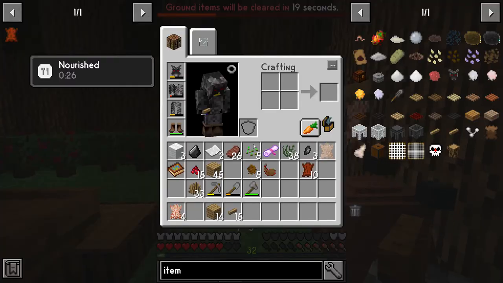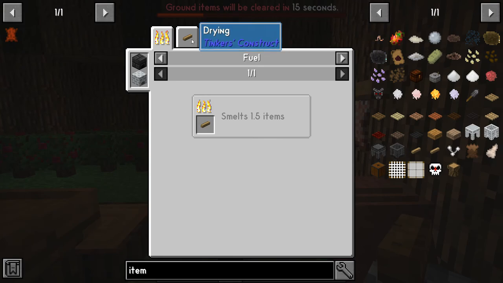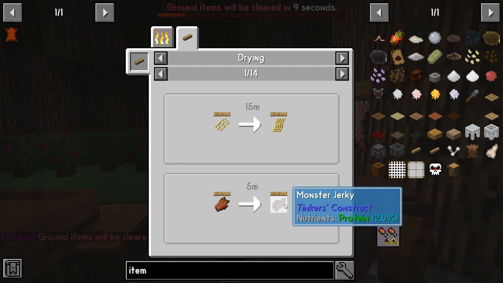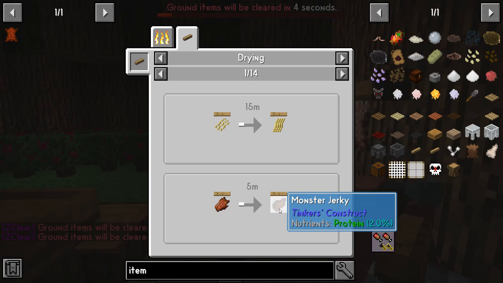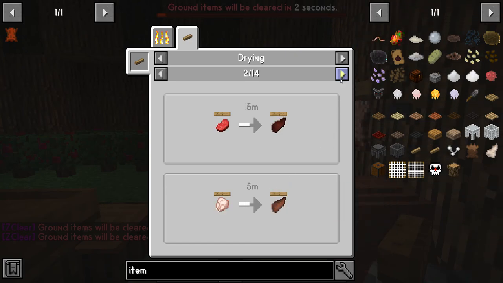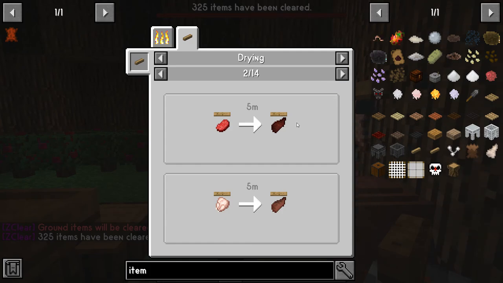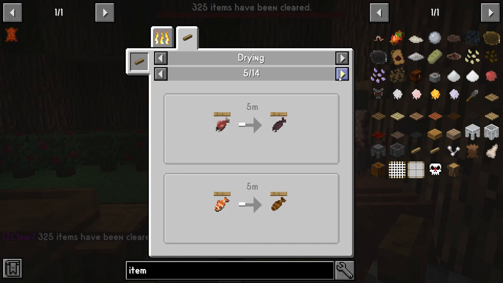You can tell by going over here, hovering over, hit uses, and click on the drying rack. This will tell you everything that you can put on it for some effect. Now, monster jerky seems like a good thing to use your rotten flesh for. Don't do it. Rotten flesh is far more valuable. But if you don't feel like cooking your meat, you can use it to turn into jerkies. Most meat types will. Slime as well, of the various types.